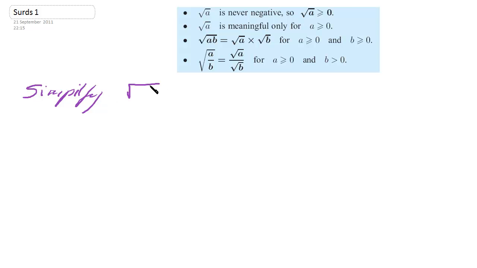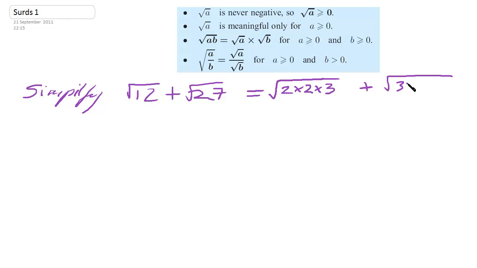we're going to start with root 12 plus root 27. Now the key thing to this is to try and work out what square numbers are factors of these. Now the easiest way to do it is to do prime factorization. So we know that 12 is the same as 2 times 2 times 3. And we also know that 27 is 3 times 3 times 3. Now every time you have a pair, okay, you have a square number, so you effectively can take that pair out.